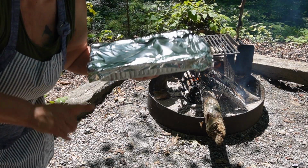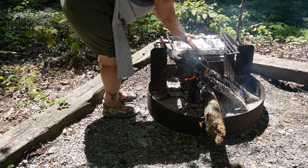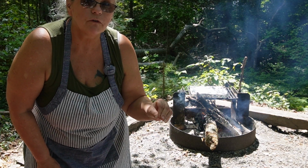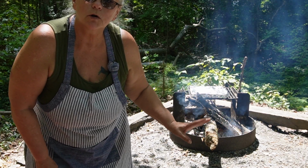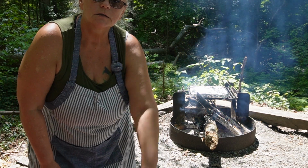Jesse, my son-in-law, is on fire duty. So we're just going to leave it right there until the chicken is done and we're able to shred it apart. I'll let you know how long that takes. It's not directly over the fire, but the grate is hot. So I wanted to cook it slow because it is still frozen. But I will definitely tell you how long that takes. See you in a few.